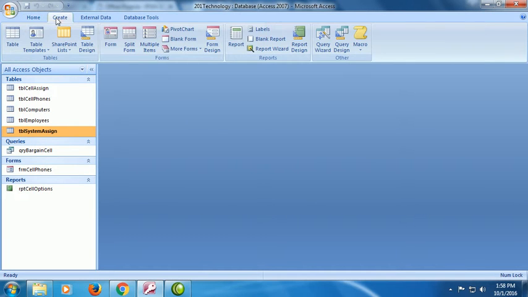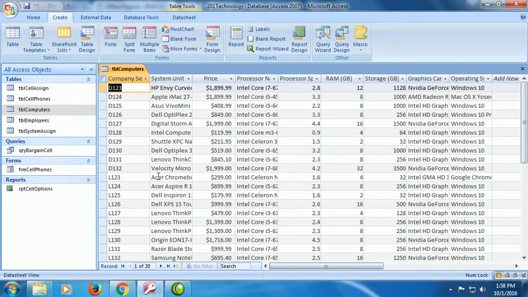how queries are designed. So my goal is to look at the table about computers. Now I'm just going to show it to you and then we'll get back into queries. I want to look at this table about computers and I want to answer some basic questions like which systems are less than $1,000, or which systems have at least 8 gigabytes of random access memory, or which systems have at least a terabyte hard drive. So those are the types of questions I might want to design. You can see the data in here and how much we would have to pull out. So let's start, close the table about computers.